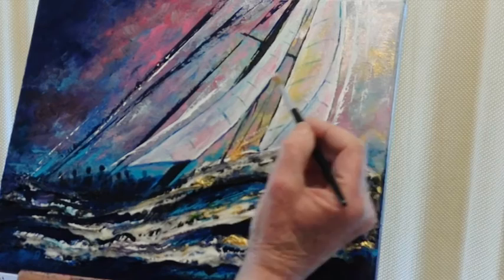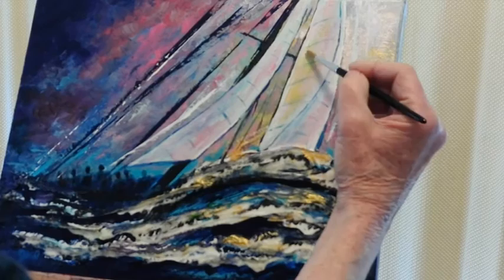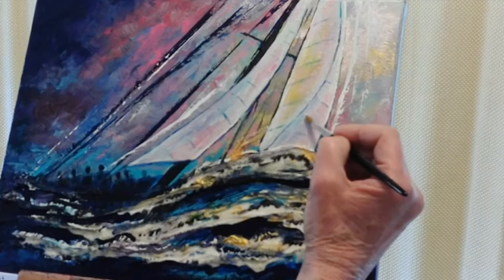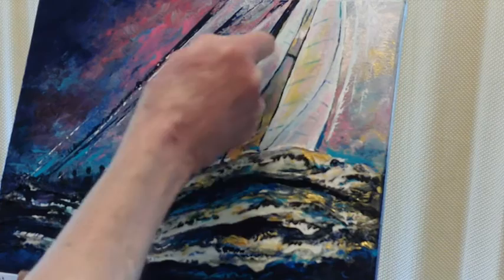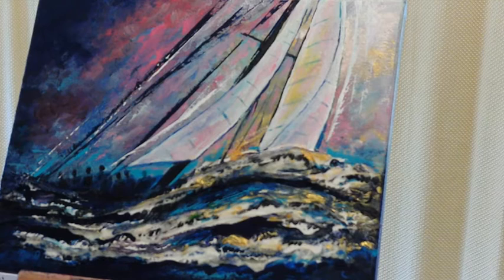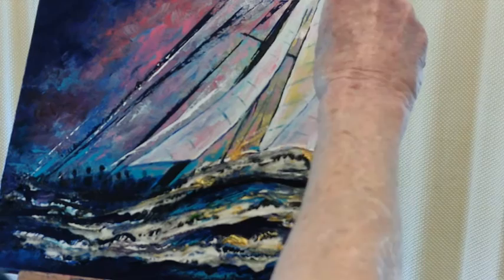And so I've added bits of the sky color, which are pink. There's some soft yellow and gold. And I've let some of that come through as it would give the impression of being reflected by the white sail. So that was the process of that. And then, as I had done with the black to make these marks using this little painting device, I had taken some white and just run it through the white tube paint, in order to get the edge having a certain amount of white. And I had made some marks. I'll show you one. I'll do it here.